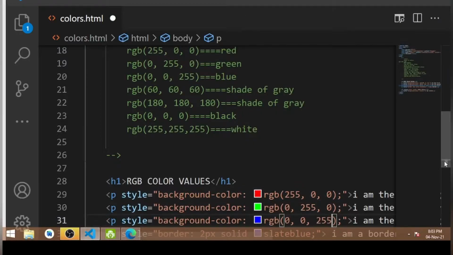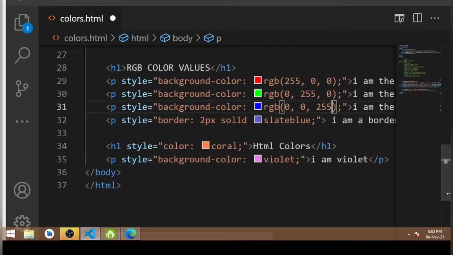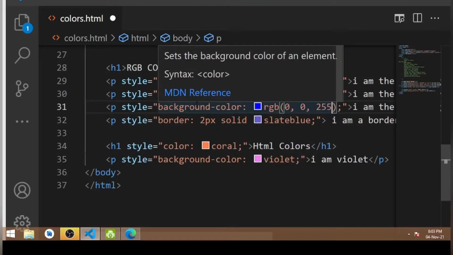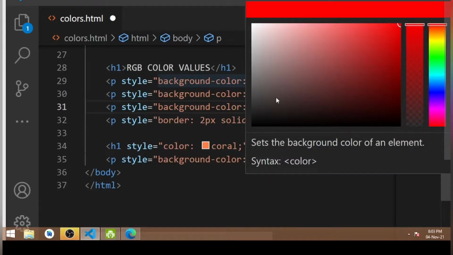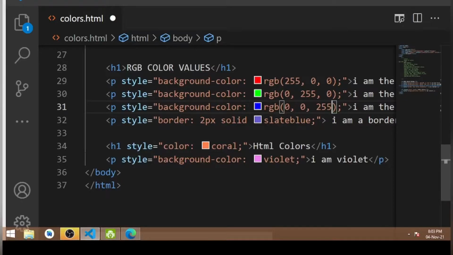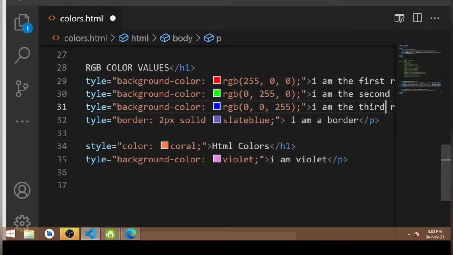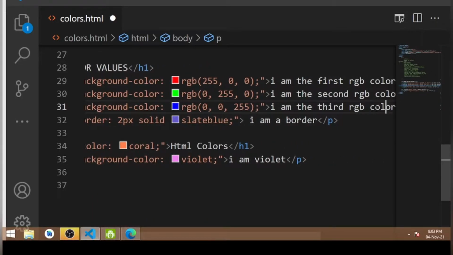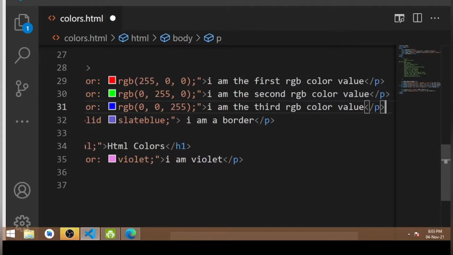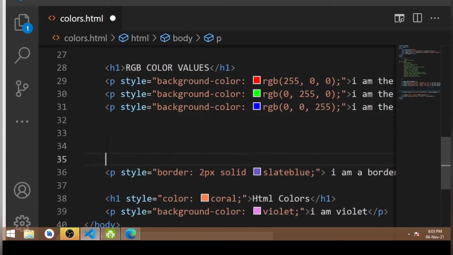That's what we call the RGB color value. You could see I'm getting different colors here. Let me separate this from the others.